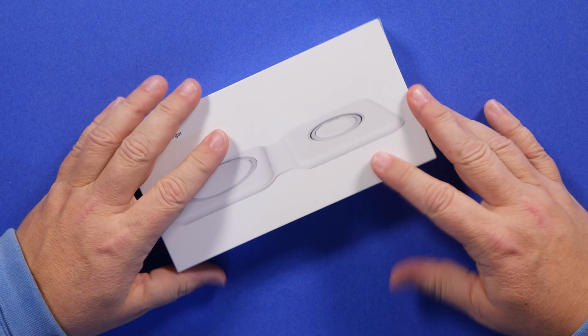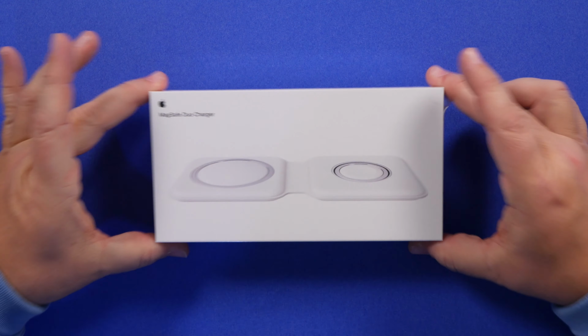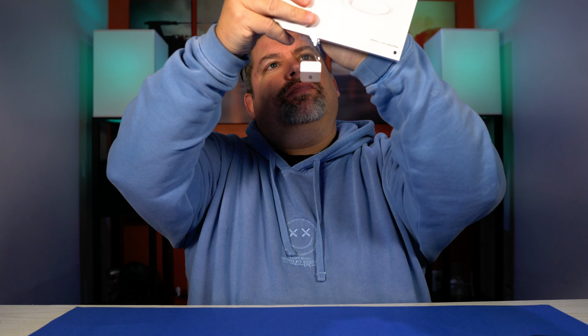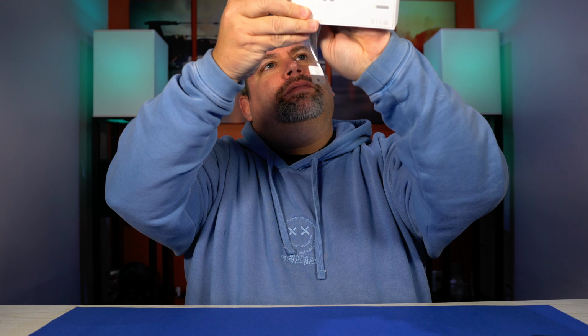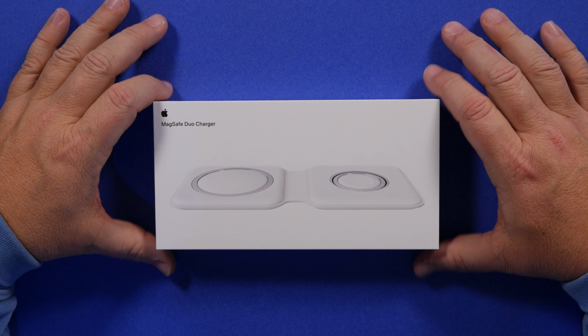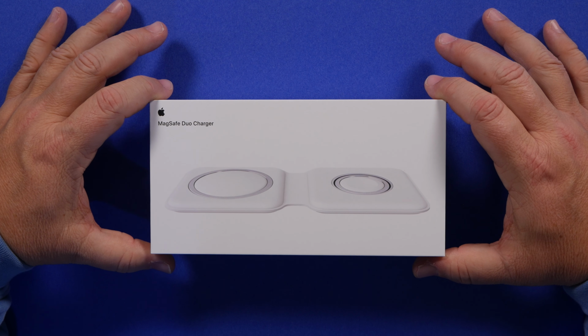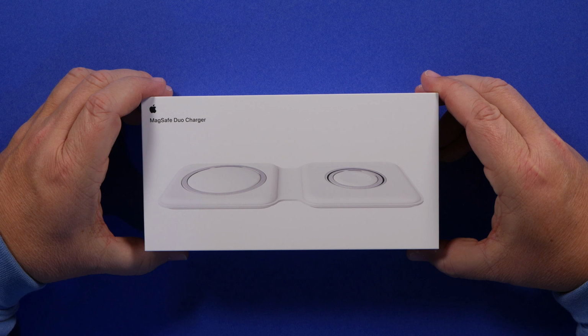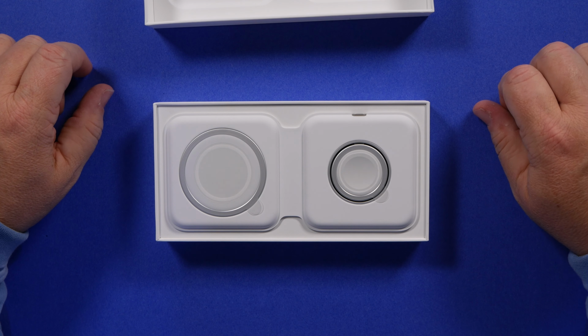What do you get? Whoa, that was not right. Let's flip that around there. Let's tell you what you get with this thing, which, in all honesty, isn't really all that much. That was uneventful, but here it is. Can this thing open up any slower? Let's try this again. Here it is, the MagSafe Duo Charger.